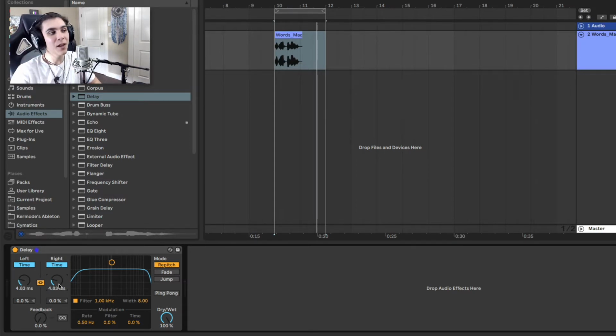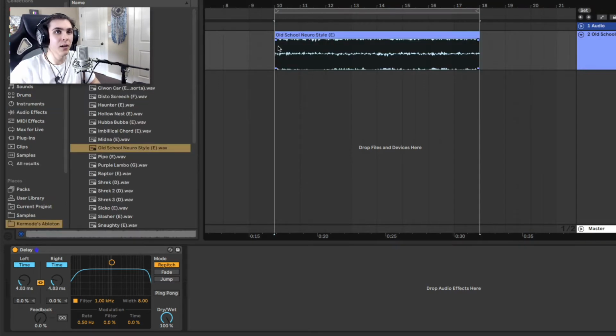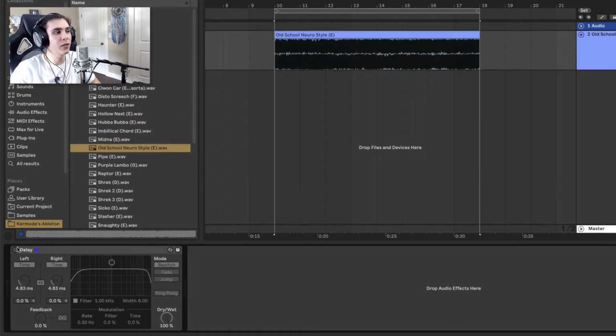Again, not quite the same, but if you resample this into a new track and you do this to different audio sources, you can yield some really cool results. To show you what I mean, I have a bass here, and without the delay, it's pretty simple. But when I play with a delay, check this out. So if you resample that, you can get some pretty cool results. I highly recommend it.